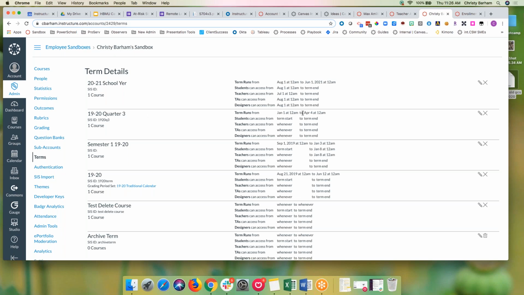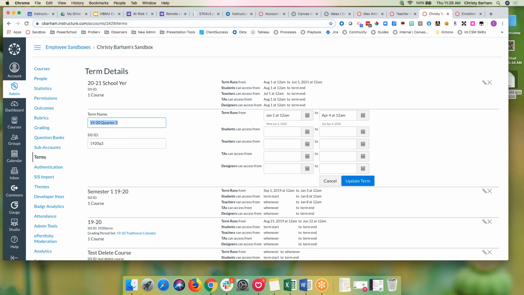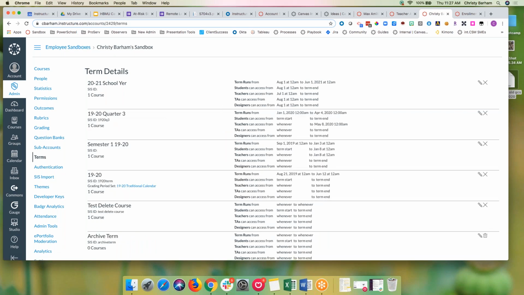But two things that I want to remind you of. If you need to extend student and teacher access dates, then you can change those. Most often people, even if they don't extend student access dates, they do extend teacher access dates to allow teachers time to continue grading. That's not the only place that you need to extend if you want teachers to continue grading, but that is one place. This particular teacher access extends their ability to edit their courses.